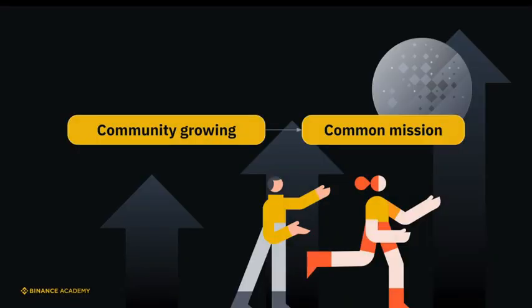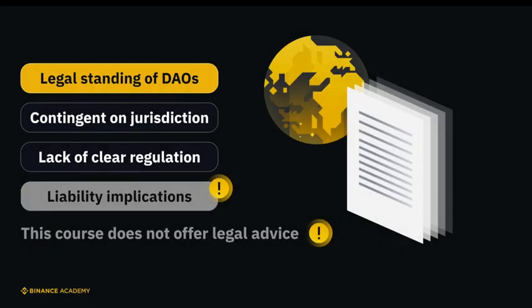Now, your DAO should be up and running after all these steps, but that's just the beginning. You need to continue growing your community to move closer to achieving your common mission. One aspect that deserves emphasis is that the legal standing of DAOs is contingent upon the jurisdiction, but there is currently a lack of clear regulations on DAOs in many countries.